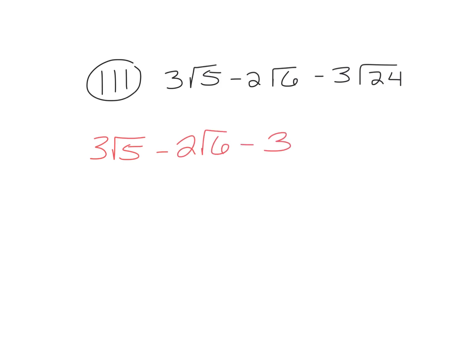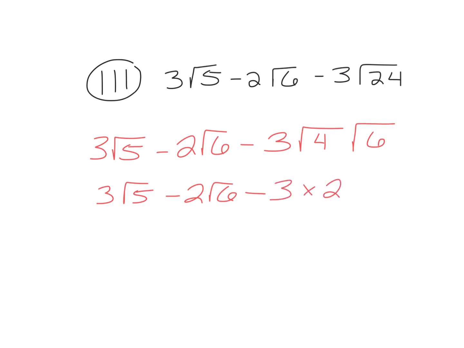And now with the square root of 24, I'm going to create a good and a bad. Is the square root of 24 a perfect square? No. So what goes into it? 4 and 6. So we keep simplifying. I keep my first 2 terms. What is the square root of 4? 2. What do I do with that square root of 6? Keep it. Yep. Keep simplifying. Negative 3 times 2. Negative 6. Good job. Negative 6 square root of 6.